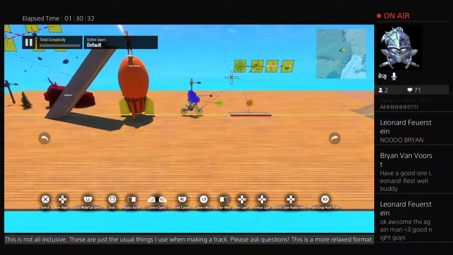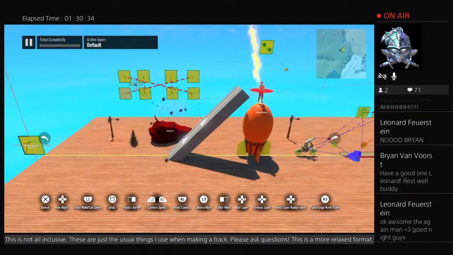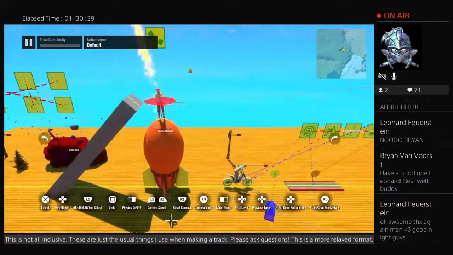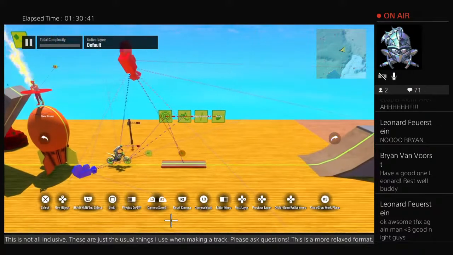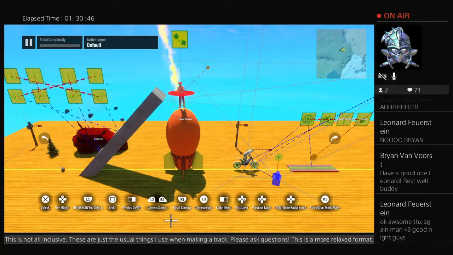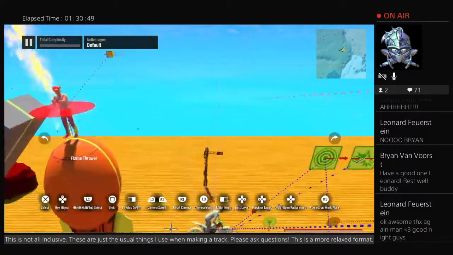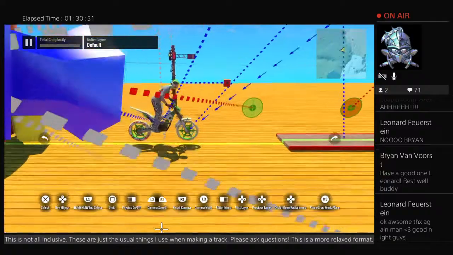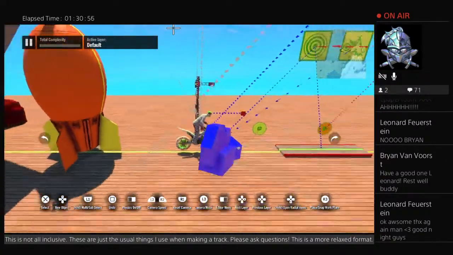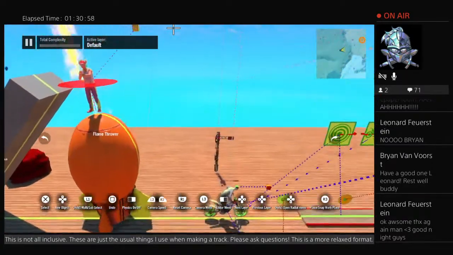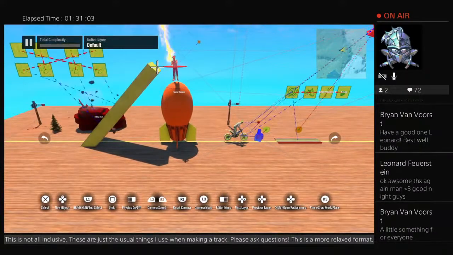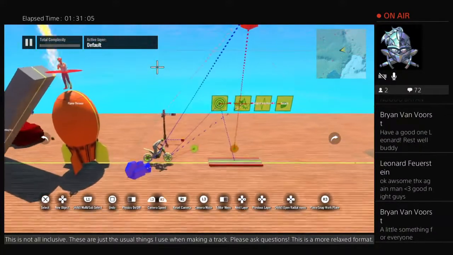So we got ninja obstacles, we got color changes, spinning objects, we got the main track line down. There are a few things with lights that I don't think I'm going to go into, simply because it's a lot. There are ways you could put lights on your tires. I don't necessarily remember how to do that at the moment. A little something for everyone.